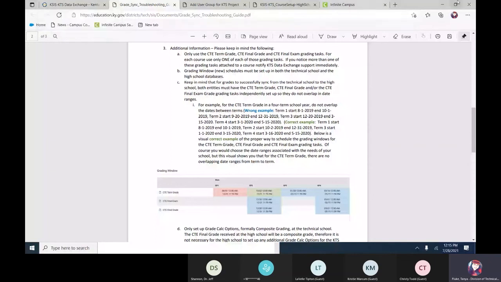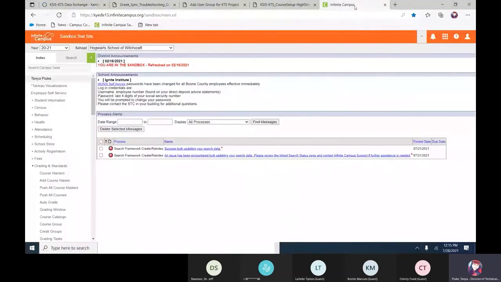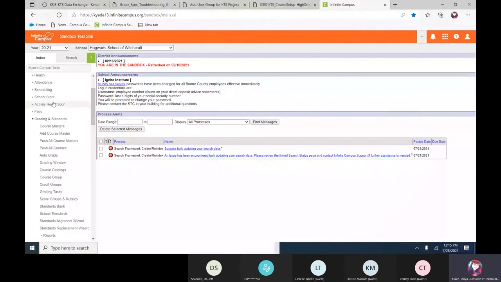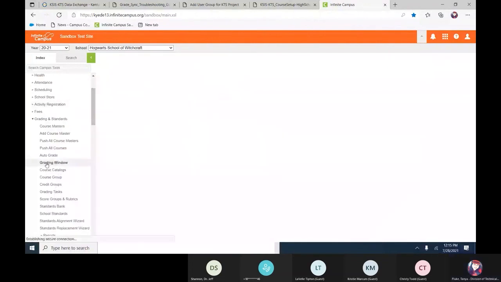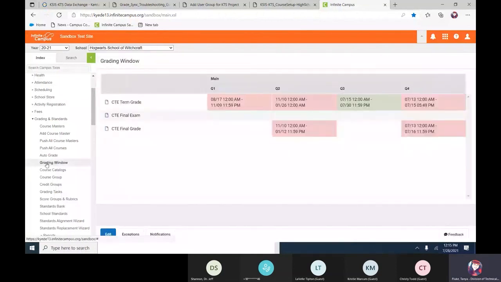So when we talk about grading windows, the grading window tool is located under Grading and Standards, Grading Window. I want you to think about the grade as a bird that is trying to fly from the technical school to the high school. It's a pigeon. The pigeon has all the grades attached to its little wing or whatever.